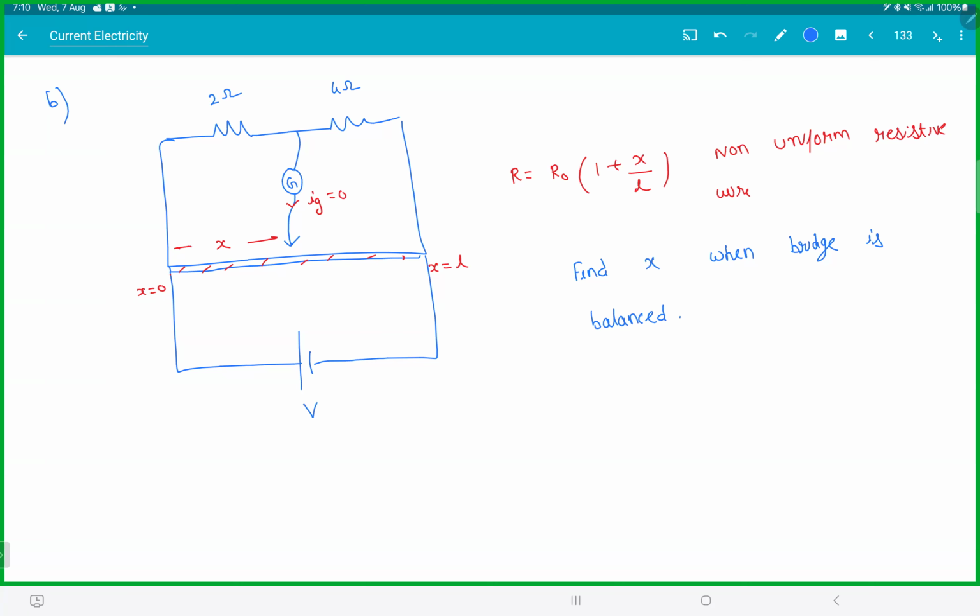This is the resistance of the wire at a point X. Is that what you're asking? So this thing, okay, I got your point. Let's say this is not resistance, this is resistance per unit length. Happy? That's what you're asking. I got your point. You're not wrong. So resistance at a distance X for a small segment dx, you have to multiply this into dx. Now it will work.